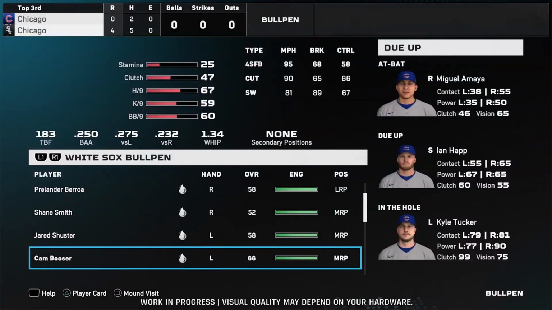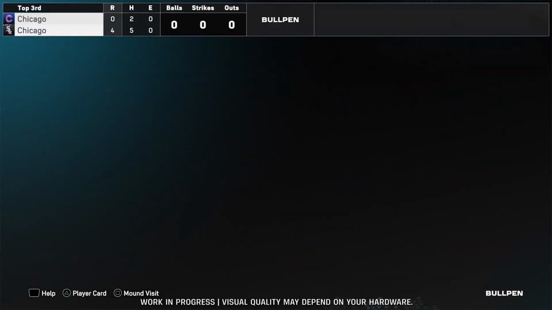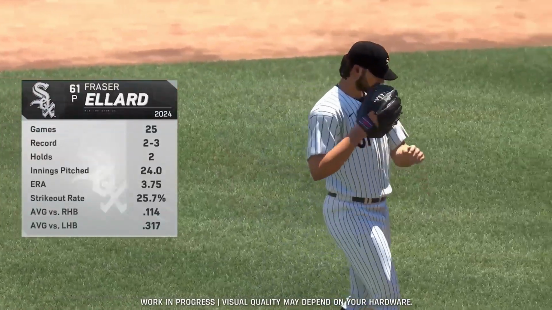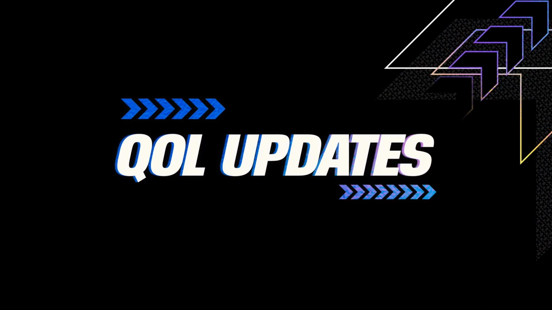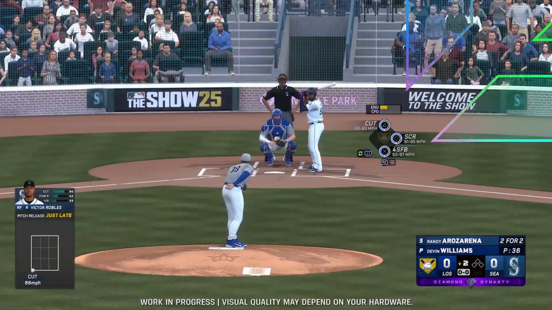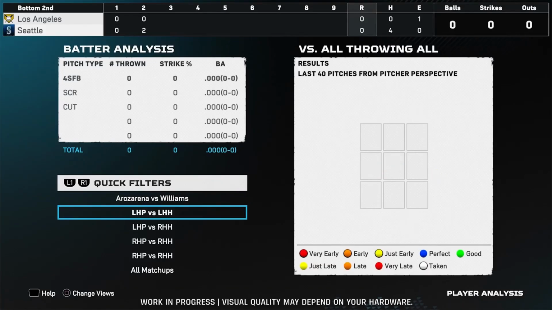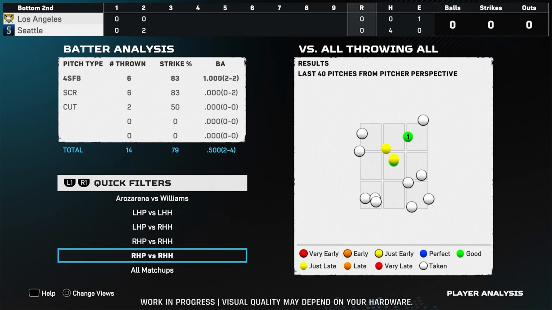So that's a really nice quality of life change there. It makes the game a lot quicker. I like having it. If I'm playing franchise, I like to have it on. I like to be immersed in the franchise and the game and in the sim and in the realism, but some people just want to make things a lot easier, and that's fine. That's why they have it for online and DD play.